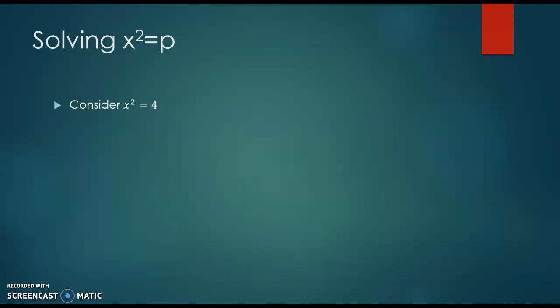Solving an equation of the form x squared equals p. All right, so when I'm solving this, I need to do the inverse, right? When we were solving an equation like 2x equals 10, I had to do the inverse operation and divide by 2, right? Inverse. So in this case, I'm going to do the inverse operation to squaring, which is to square root. So I'm going to square root, and what I do to one side, I have to do the other side. So now I'm going to get x equals now.